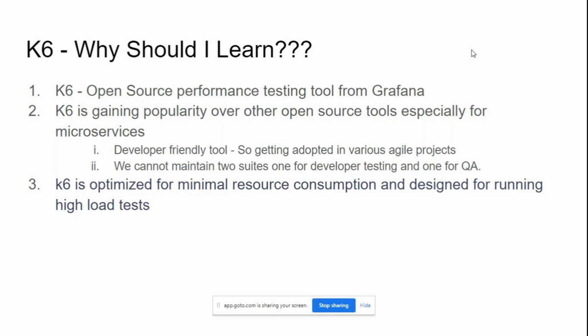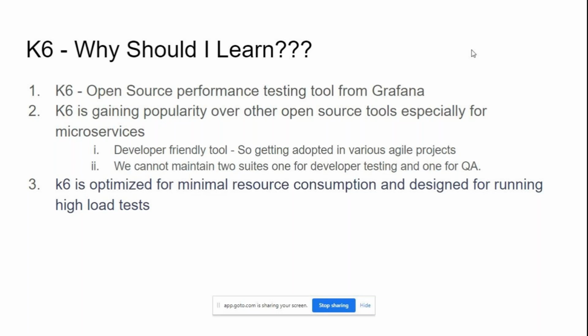With all these combined, especially for API, web services, and microservices load testing and stress testing, K6 is preferred in a lot of places.